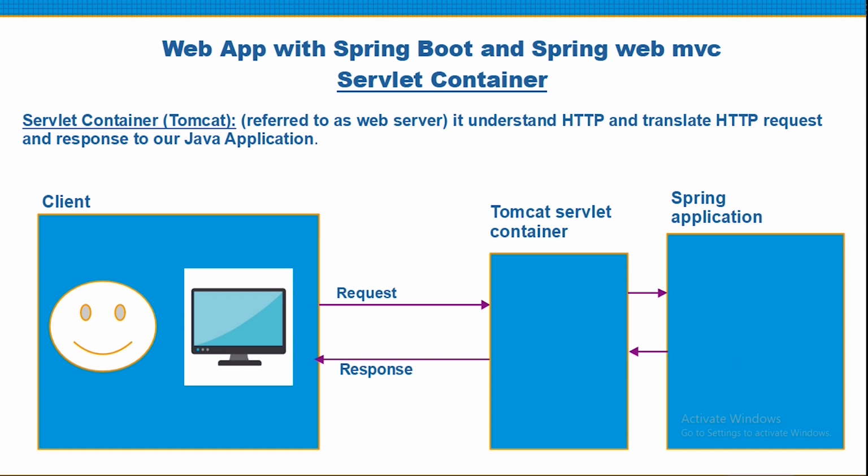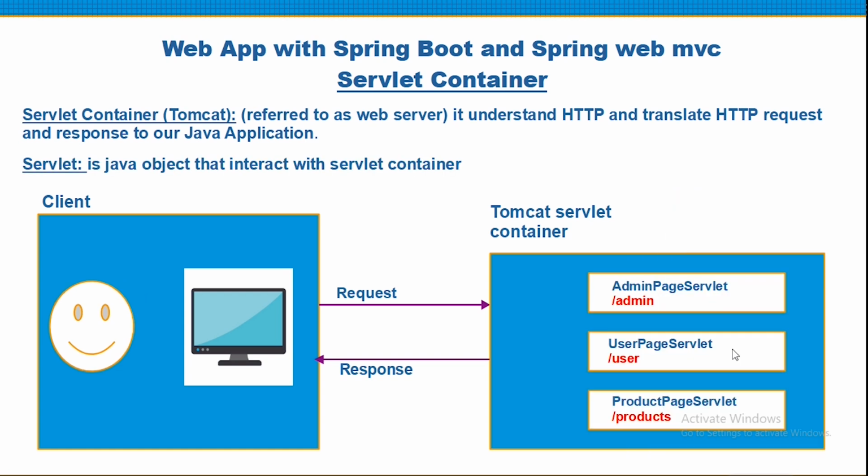We have a lot of servlet containers, in this case Tomcat, but we also have Jetty, we have JBoss, we also have Jetty. Okay, so it is called the Tomcat servlet container. So why is it called a servlet container? Because we have servlets that are inside the container. That is why it is called the Tomcat servlet container.